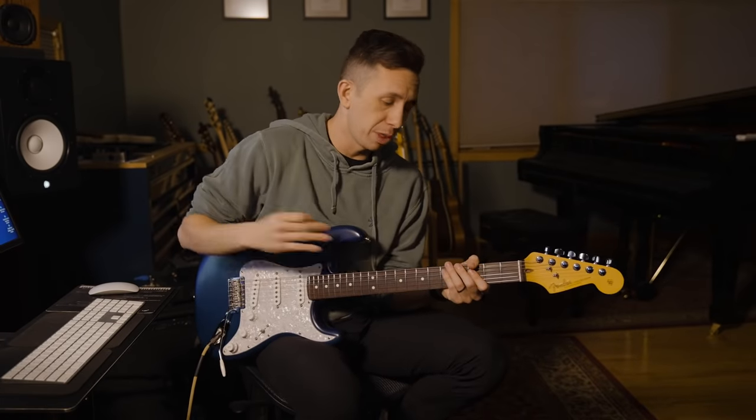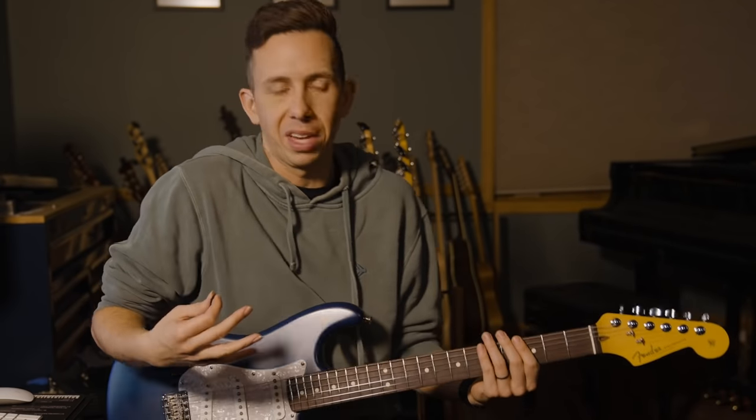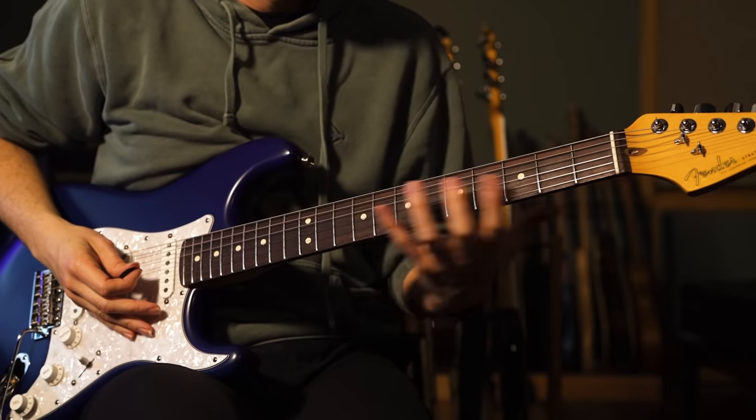There you go. Now what we're gonna do is the same thing as we did with the first. We're gonna do two note pods on adjacent strings. And when I talk about positions and two note pods on the guitar, positions are really the shape that you're in.